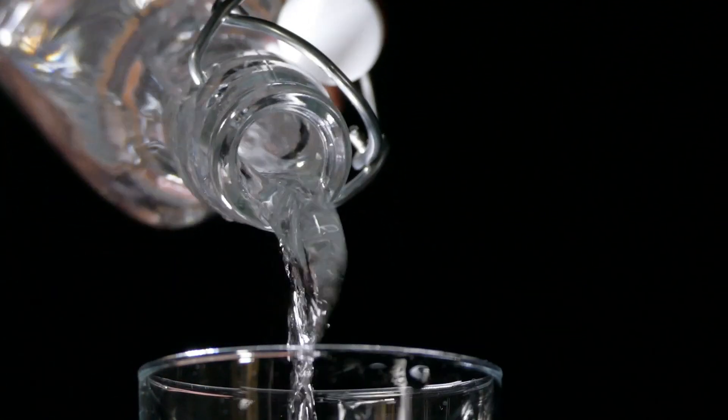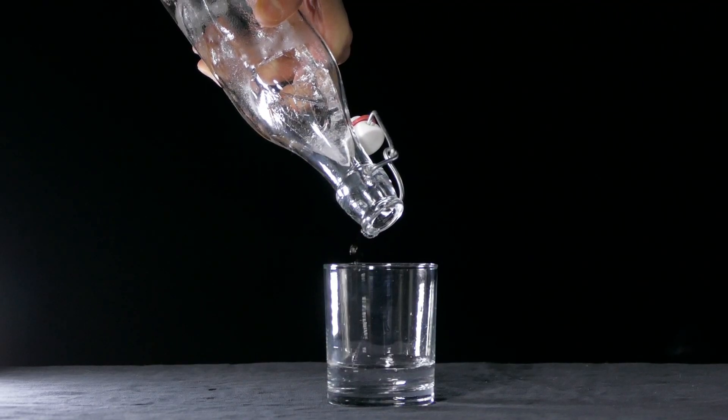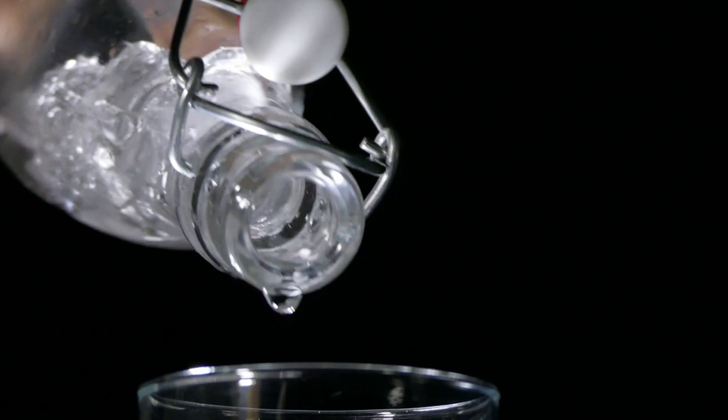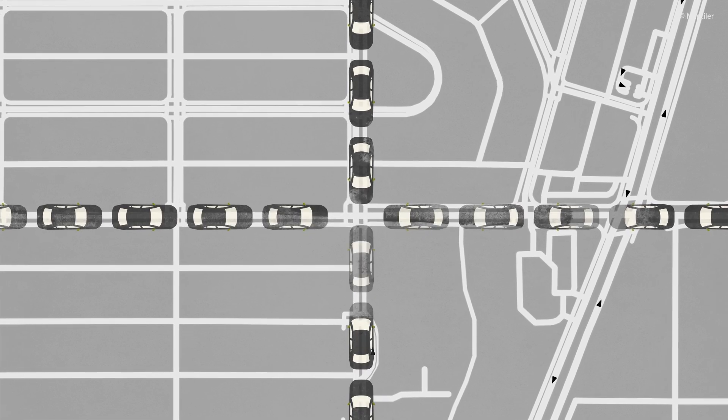Any of these events can have a ripple effect. Imagine you have a bottle of liquid and you're pouring it into a glass — the size of the neck determines how fast you can pour. What if that bottleneck was completely clogged? If you put the bottle in a freezer and pull it out half frozen, the ice clogs the bottleneck and nothing moves. Take that metaphor to a freeway: you have people on the main line and people merging. If those two streams can't interlock, there's significant turbulence — like jamming ice into a bottleneck — and nothing will flow downstream. Too many people trying to access the same narrow stretch of road doesn't just slow everyone down, it grinds things to a halt.